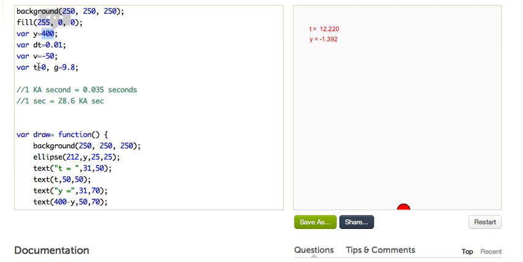That's just so we can, the t is needed just so I can keep track of time. This is something that I'm pretty sure I calculated correct, but I might not have. But you can't control, that I know of so far, it could be wrong, how fast it does each loop. So I've calculated that 1 second in here is 0.035 seconds in real life. So 1 second in real life is 28.6 Khan Academy seconds.